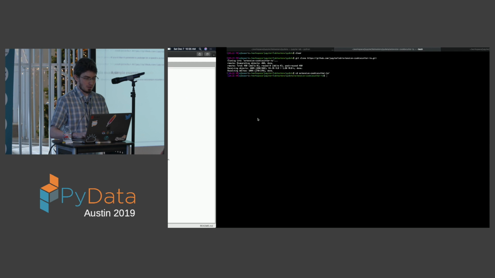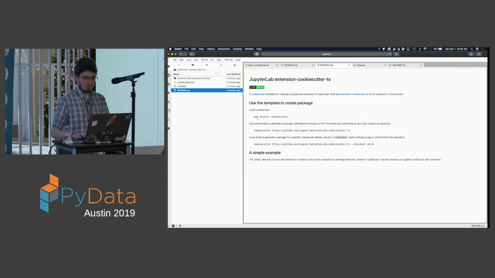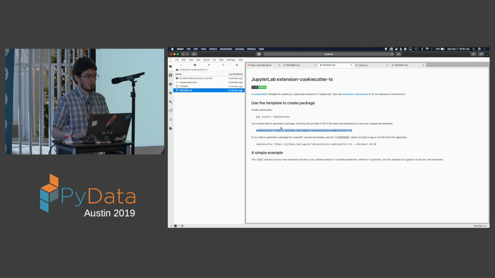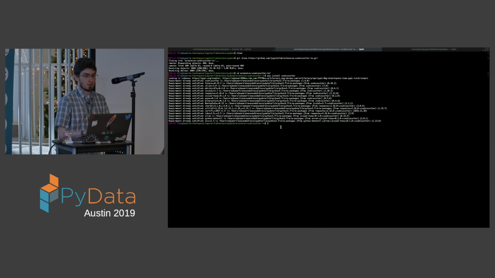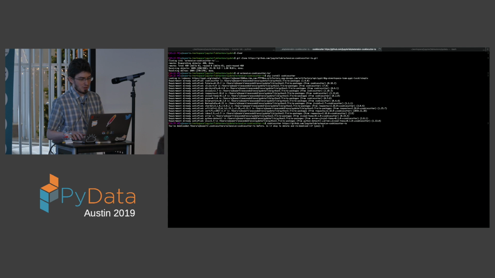Pip install cookie cutter. So let's pip install cookie cutter. Done. And then we use the cookie cutter to generate. It's just cookie cutter and then the cookie cutter repo name. This allows you to create your own customized cookie cutters and still use their scripts. And it's going to give me prompts. It's warning me that I've done this before. And so, yes, I want to delete my previous thing. Author, I'm Alex. We're going to call this my button. And it's about my button.